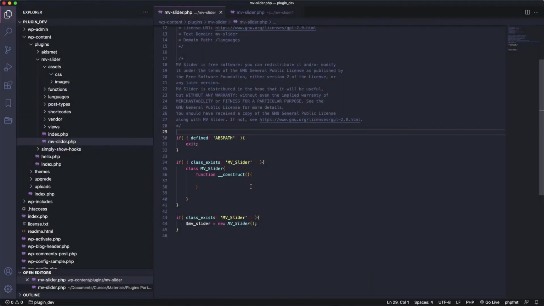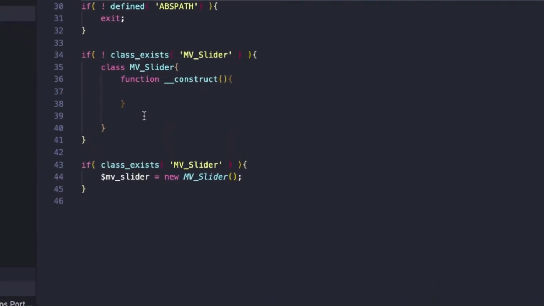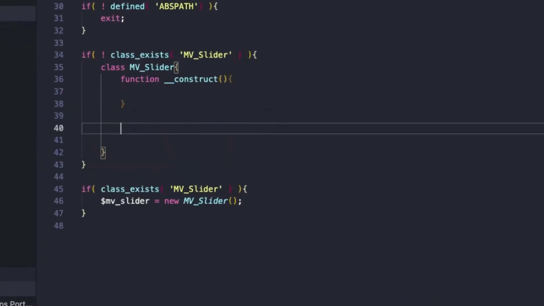Hey there! In today's lesson, we are going to start by defining some constants that will be used throughout the plugin. This is a relatively common thing in plugin development, and the goal is to save time when it comes to setting paths or URLs that will be used all the time in the project, as well as other things like the plugin version number or the default value of some option used by the plugin, etc. Let's start by creating a method right here after our constructor. This method will be public and its name will be define_constants.